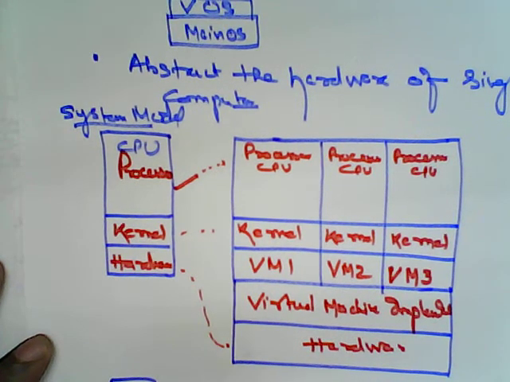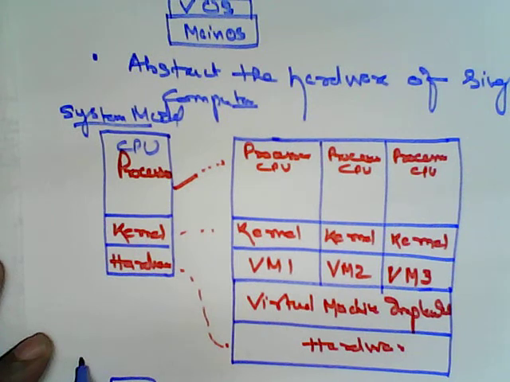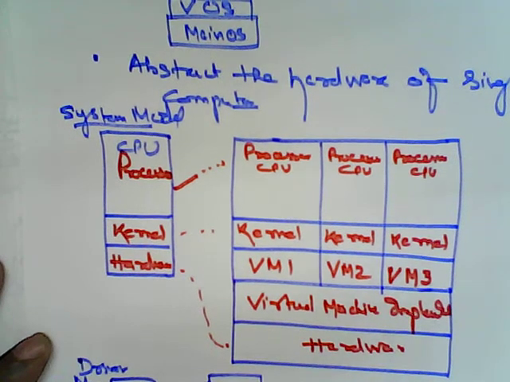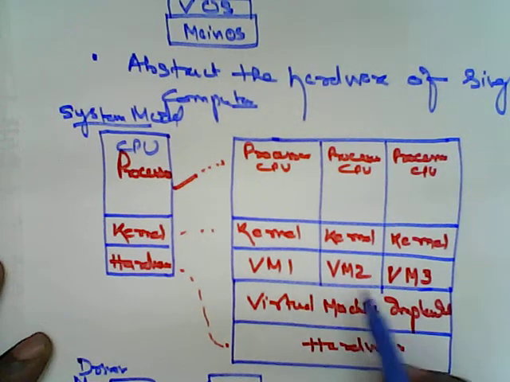So we are taking a hardware and from the hardware, what is that? Let us take that we are taking the secondary memory, and a part of that secondary memory is taken, and from the main memory we take a part. So a part of the main memory is given to this one, part of the main memory is given to this one, part of the memory to this one.